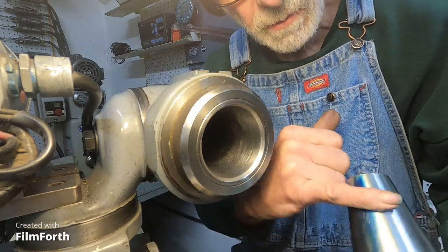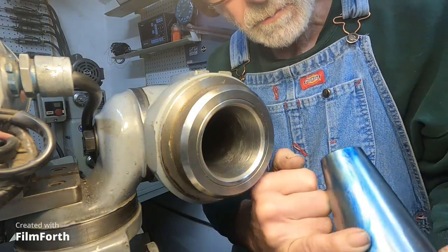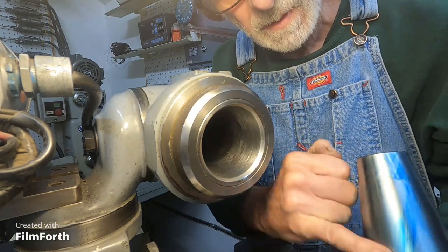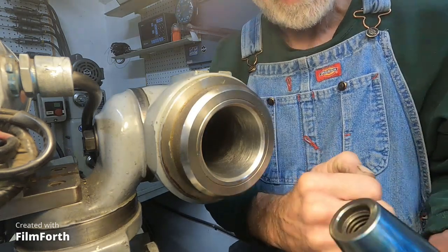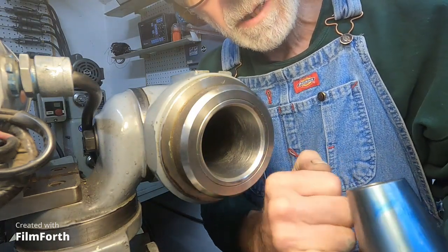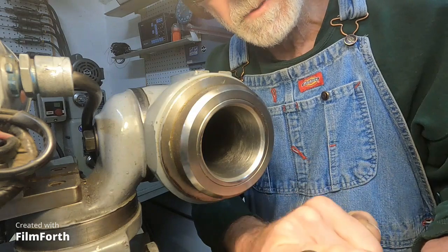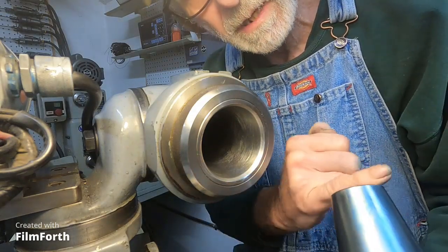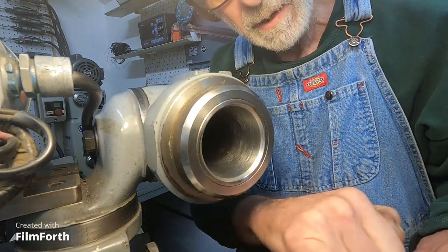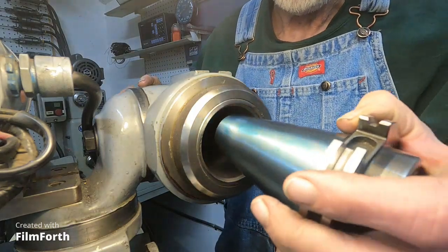I don't know if I mentioned it earlier, but the last price I saw for a Cincinnati workhead was $4,500, and that was back in the early '80s or late '70s. Noticing in the manual Phil gave me — back in the late '80s or early '90s — SOPCO, which makes hubs for these machines, offered rebuilt spindles at $1,800 for a rebuilt wheel head spindle. I've never seen prices for rebuilding the workhead, though.